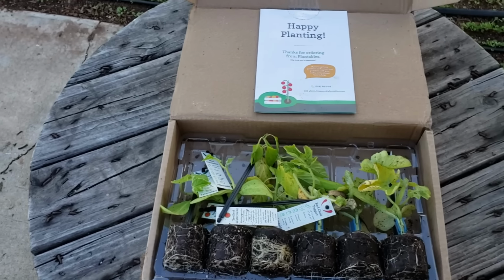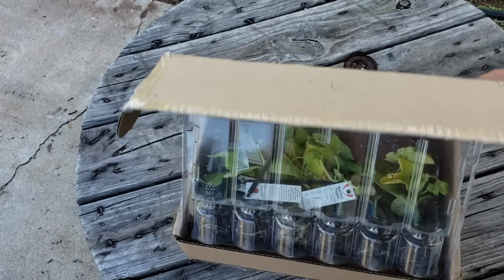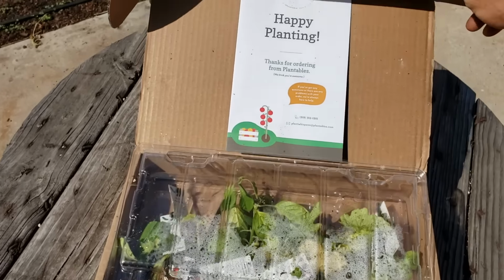So plantables.com is an organic seedling provider. And this is geared more towards home gardeners and people that don't have a lot of experience growing. So instead of going down to maybe your local nursery, you could buy them online. They're just shipped directly to your house. And then the day that you get them, you want to plant them right away. Don't be like me and wait a couple days before you plant them because you want them to be at optimal health.